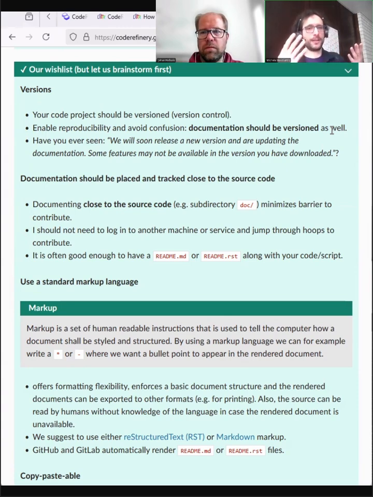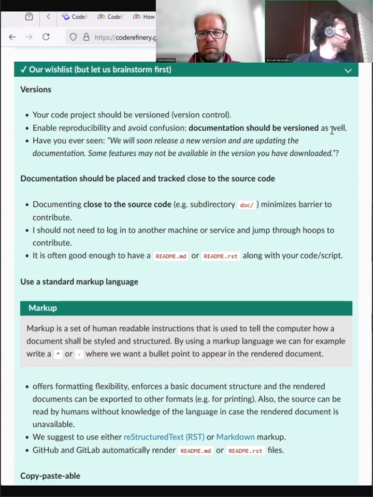So if you put the documentation and the source code in the same repository, then it's still possible to have some kind of issues with synchronization, that your documentation describes an old version of the code and the code has progressed, but it's harder for this to happen, or at least it's easier to see that in a sense, right?